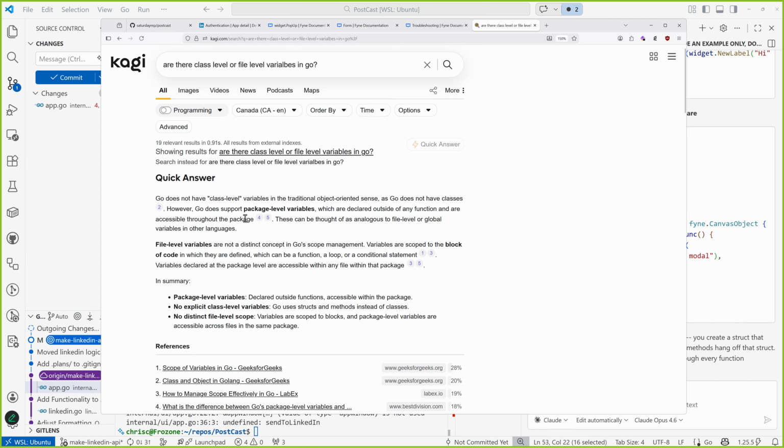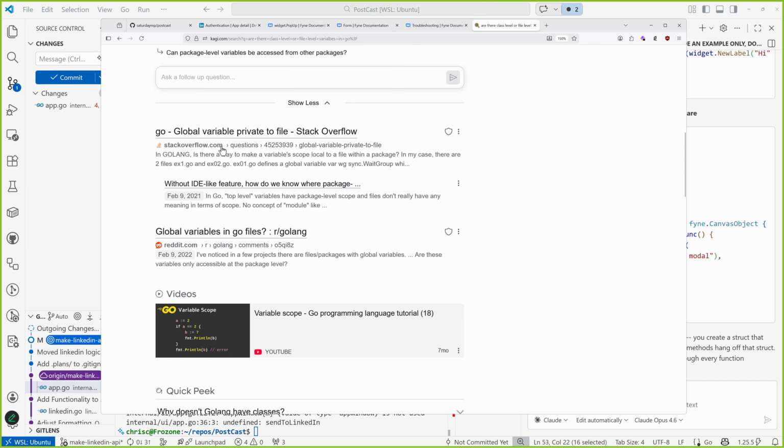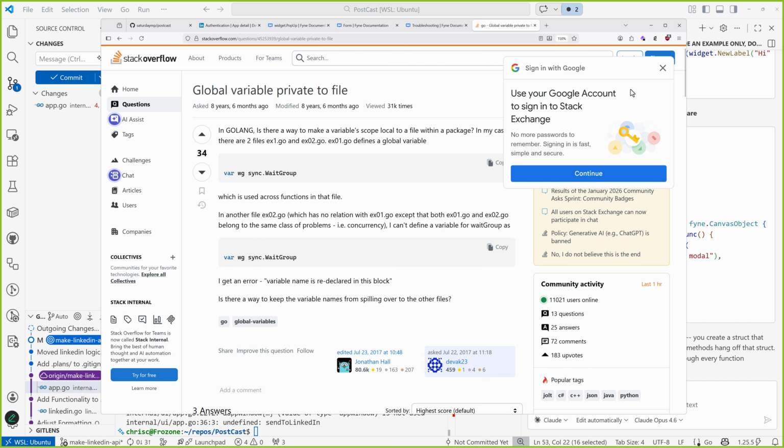Two packages. Yeah, it's kind of what we'd like to do.